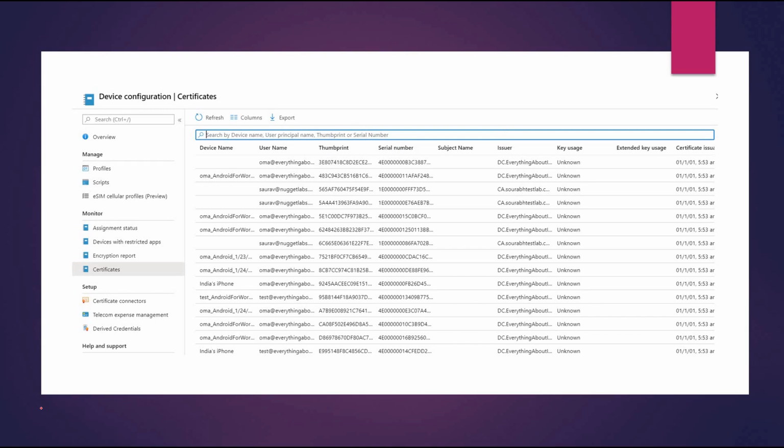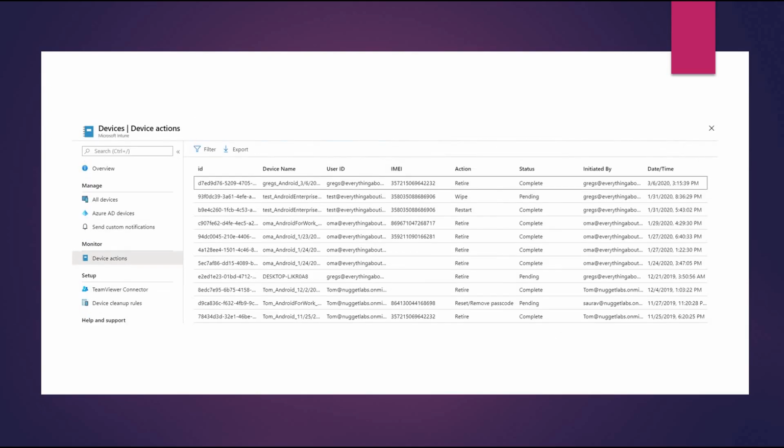And then we have specific logs for device actions as well. Over here, if I go into Microsoft Intune and then I'm at the device actions blade, you can see all the action logs for all the actions that have been taken by an Intune admin from the portal.